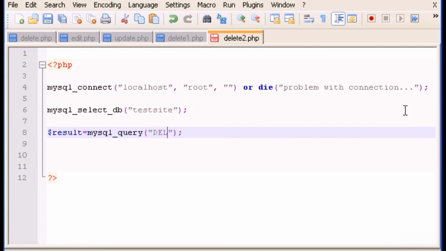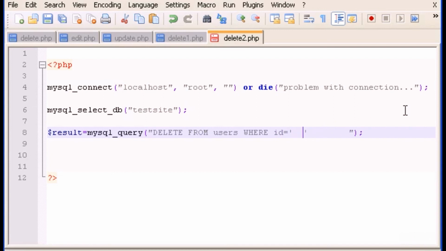And here let's type delete with capital letters, delete from users where ID equals ID.